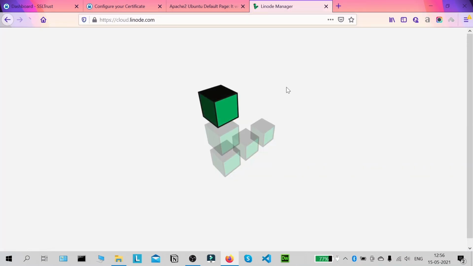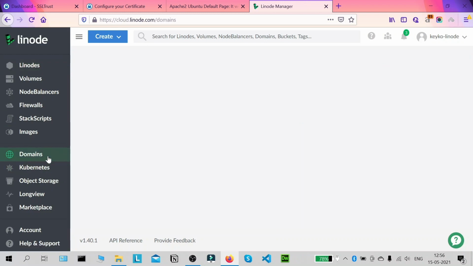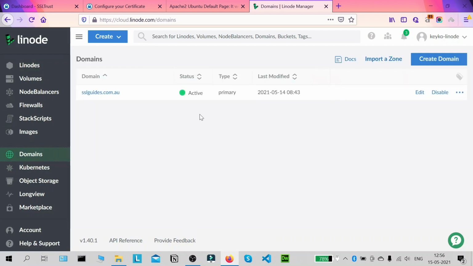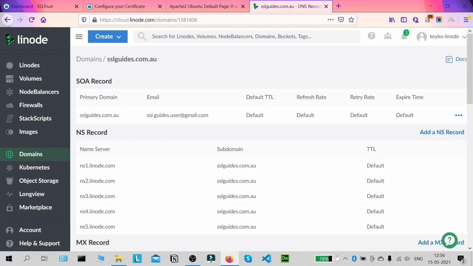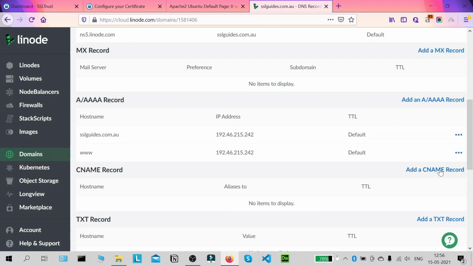Our website, our server is currently hosted on Linode. We've pointed the domain name servers to the Linode ones, as you can see here. So we're going to add a CNAME record here.